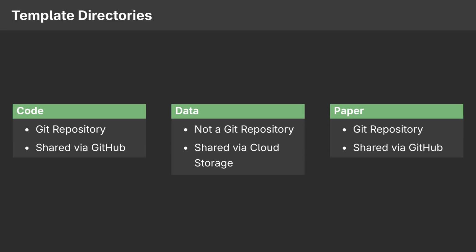Code and paper are 2 separate Git repositories because the workflow of working on a manuscript is distinct from a workflow experimenting with the empirical analyses. Combining them can result in confusing Git histories and branch structures. To keep the 3 folders in the same parent directory, despite the different sharing type, many users store all of them in a cloud folder, but only share the data directory through the cloud provider. An alternative solution is symbolic links.